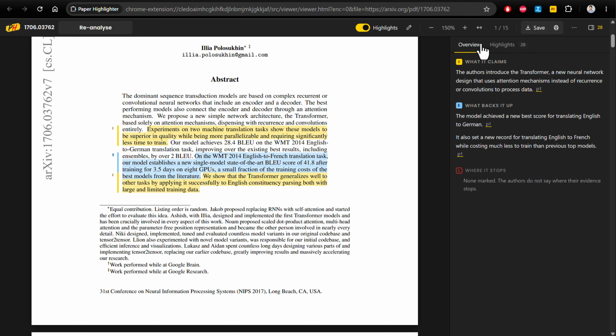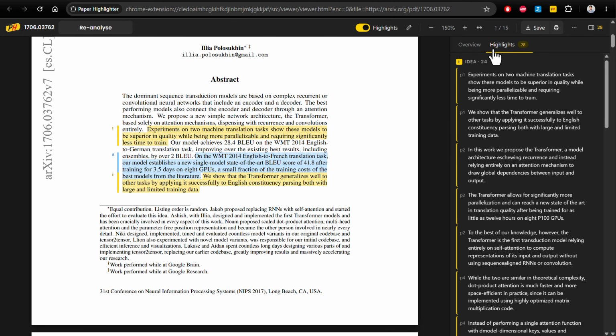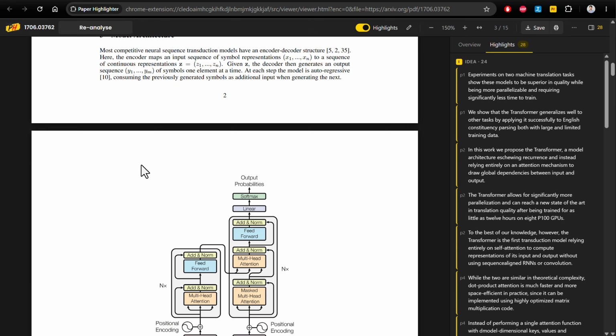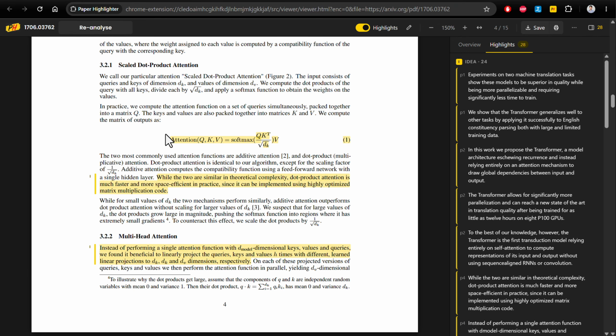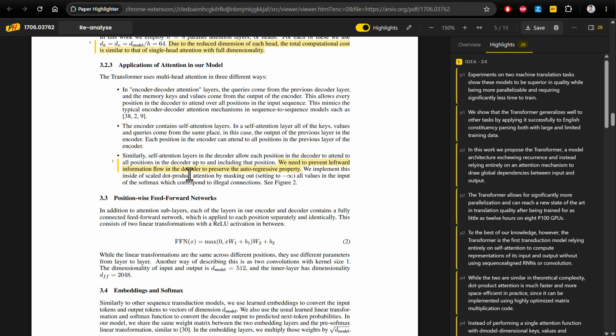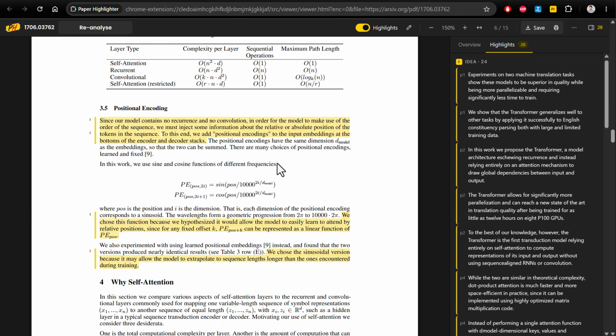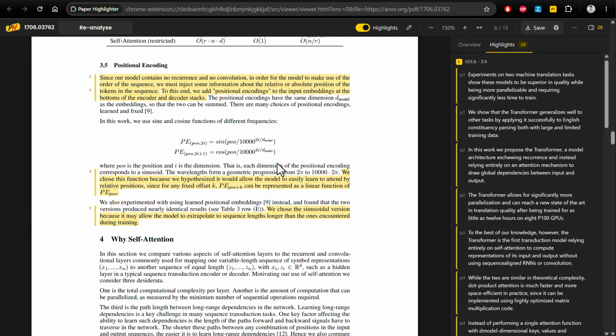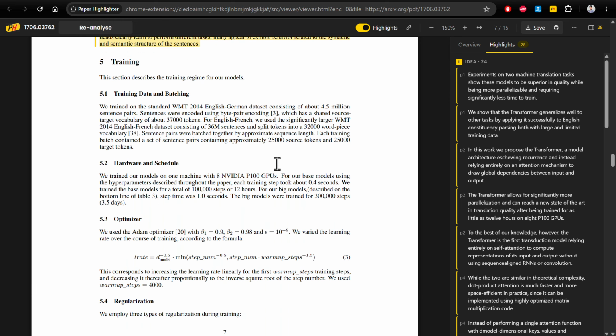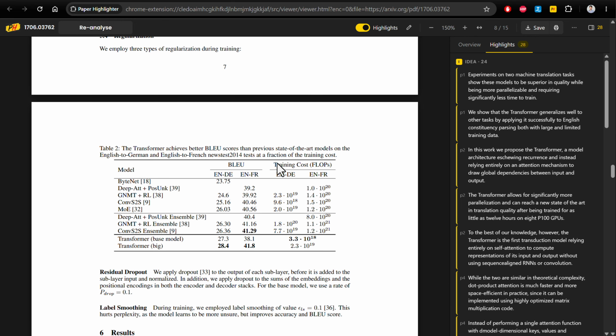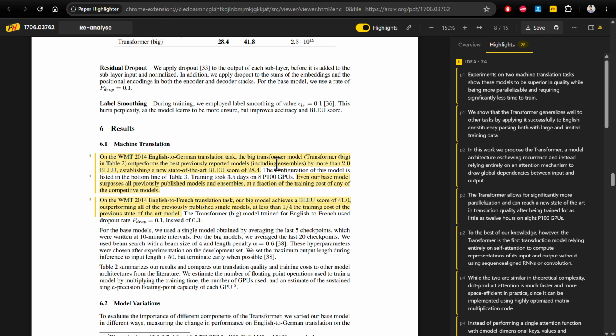All right. Now you can see there are a total of 28 points highlighted this time. So you have this one, this one, this one, and there are so many actually. As you scroll down, you can see all of these. Previously, these were not highlighted, but this time you are seeing all of these highlighted. Why? Because we changed the setting, and this time we are getting a lot more highlighted content as compared to the previous setting. So this is how you can get started with the paper highlighter.